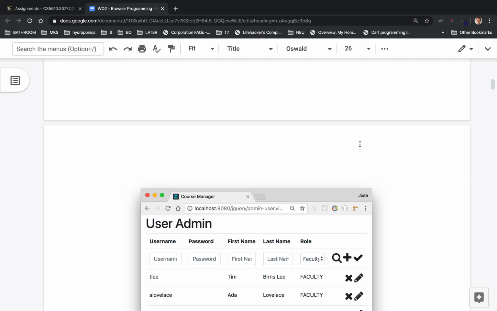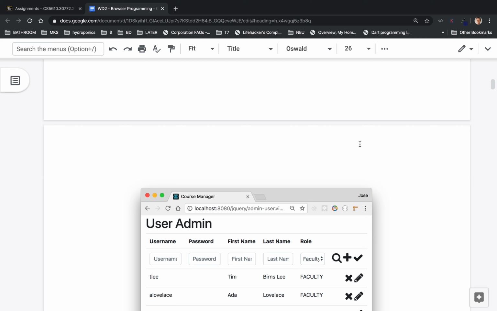Some of the students would prefer to do something like, if you click on edit, it would replace all the fields with an embedded input field. That'd be pretty cool, right? So that if you want to edit, you can edit in place as opposed to copying to the top form and editing on the top form. If you want to do that instead, that's even better. That's more challenging, but if you want to do that, then that's fine.